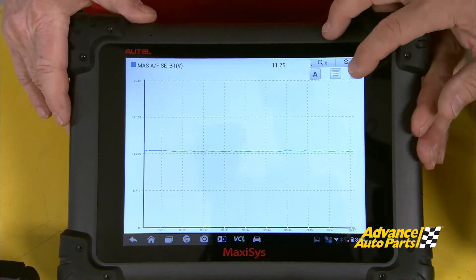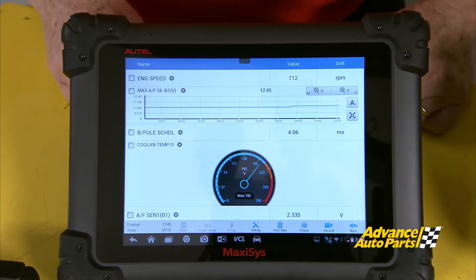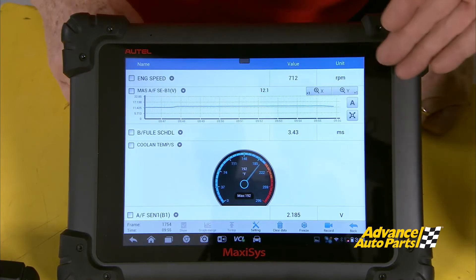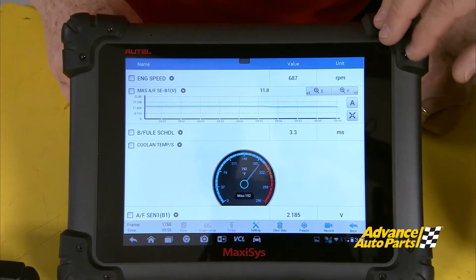This is fantastic. Other things the tool can do: we can go back into regular mode and look at an analog display, a digital display, or display it on a graph almost like a scope. The other thing is MaxiFix — imagine a hundred thousand users all over the world using our tool, and as long as they're online, they can post anything in our Autel forum for free. It's all cloud-based. We decided to bring this tool to the next level — it's kind of like IATN, but for free.